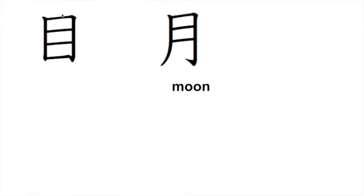Previously, you learned that this kanji, remember there was a slight curve over here, and I said think of the middle two lines as wispy clouds going across. Remember that this kanji meant moon. Be sure not to get that mixed up with the box one. This one I said the two lines going across. We colored this part brown, to represent the pupil of an eye. In Japanese, in kanji, there's no difference between singular and plural. So this kanji might mean one eye, or two eyes, both eyes, or many eyes.